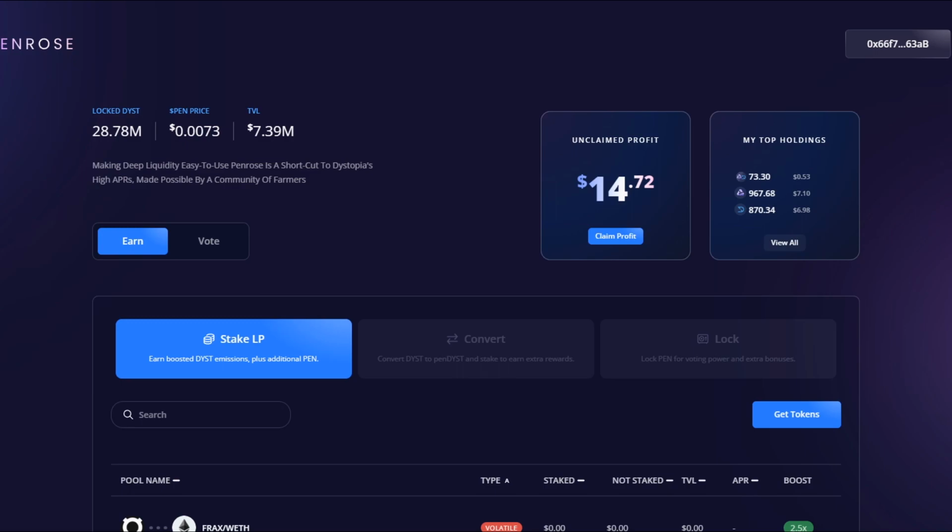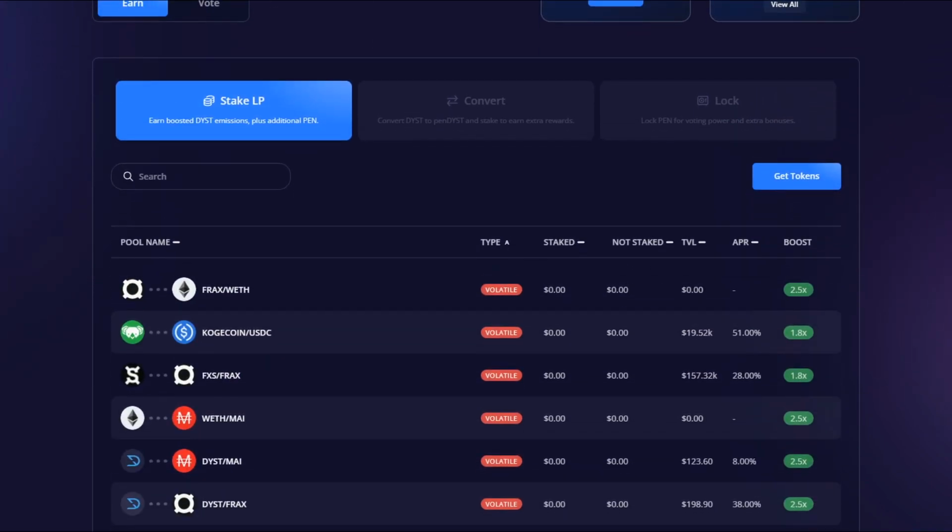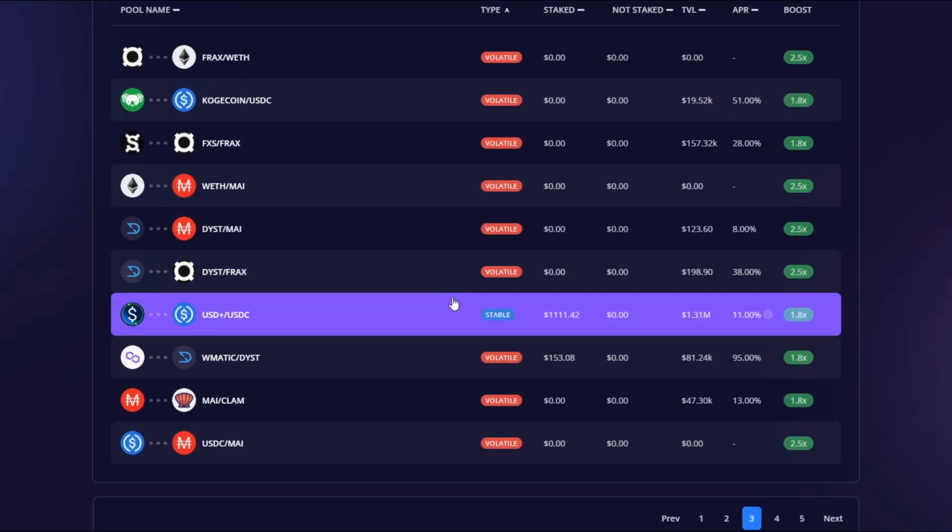Now, personally, I am using Penrose, and if we take a look at what I have done here, I've decided to deposit about $1,100 into this specific pool, which is USD Plus and USDC. It is a stable pool because both tokens are actually stable coins, which means that there is very little chance of me losing any money.